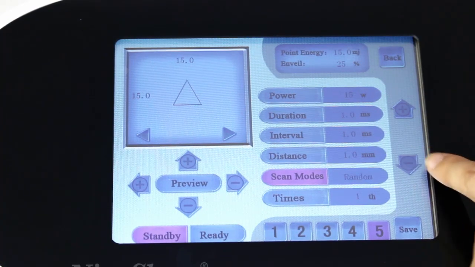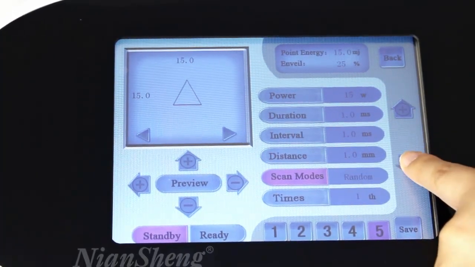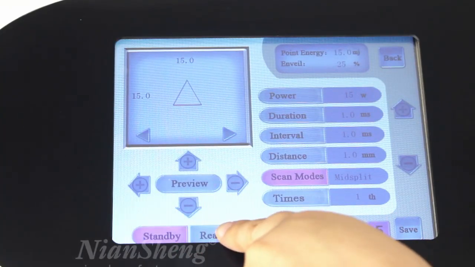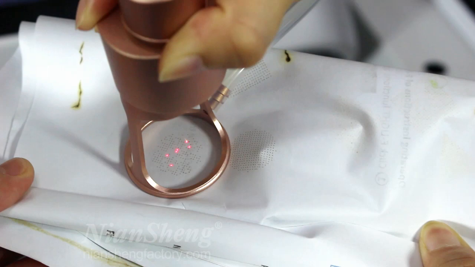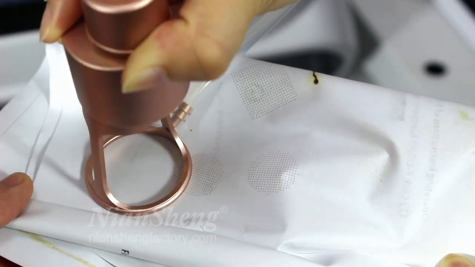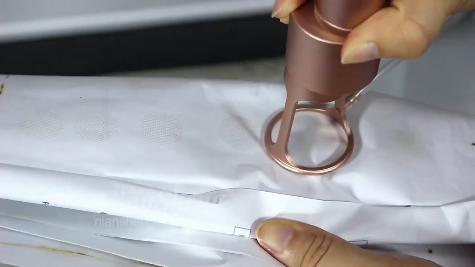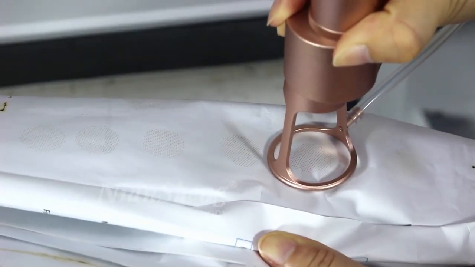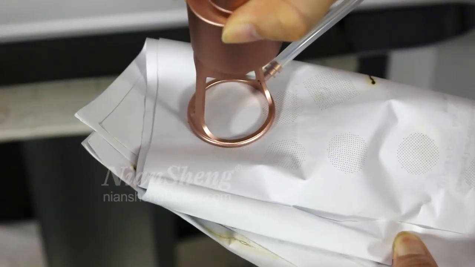This one is the normal mode. Turn on start to do the test. This handle can do skin rejuvenation. The mode is different. This one is for normal mode. This mode is normal.